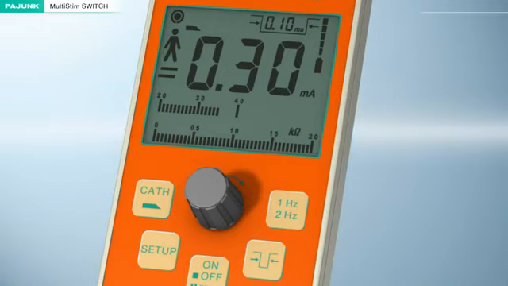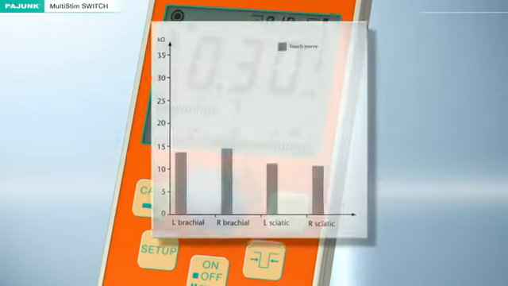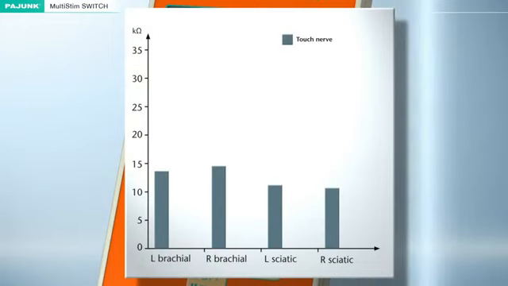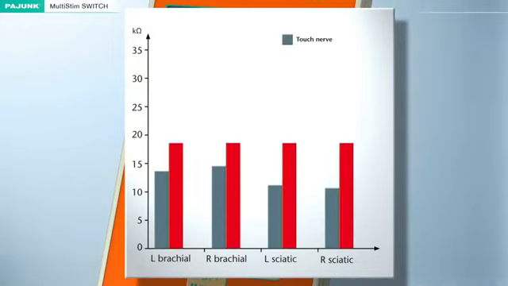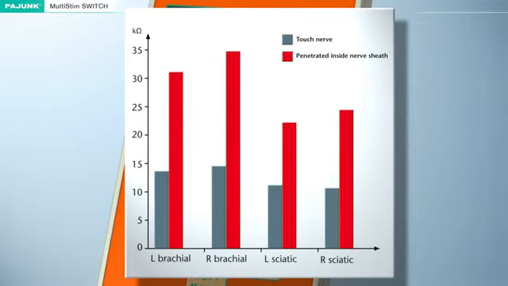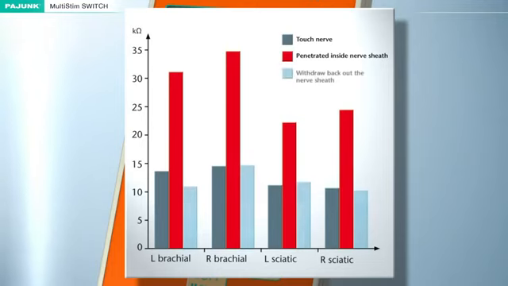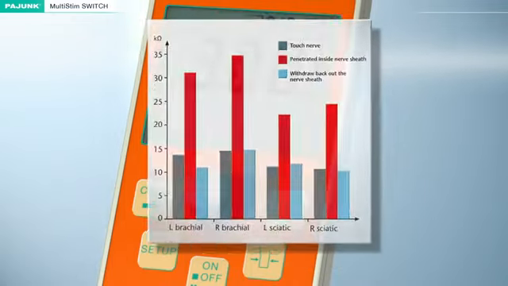This safety function is based on the findings of Dr. Ban Sui that the patient resistance will increase significantly if the cannula penetrates the nerve wall. It is therefore possible for the first time to recognize and correct intraneural cannula placement in advance, before anesthetic is injected. In our example, the nerve stimulator would also indicate this misplacement acoustically, as a threshold value of 25 kiloohms is programmed in advance. This resistance measurement is so sensitive that a reliable result will only be guaranteed if the highly precise Pajunk stimulation cannulae are used.